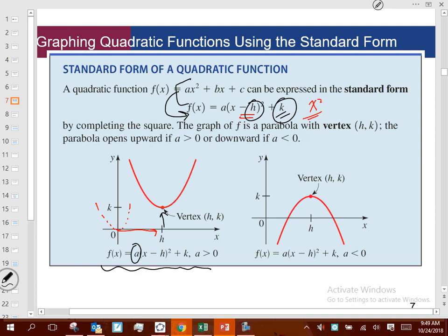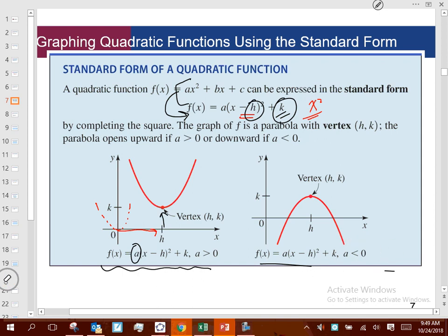I don't want to say your a values stay positive, but it's a positive multiplier, and that's going to force this thing to be concave up. You guys remember hearing that word or that phrase? Concave up is the idea that if I pour water into this parabola, it's going to hold that water. And that's because a is positive. Now, if a was negative, that's what they're saying here. You don't see the negative sign, but right here they tell you a is negative, right? Think about what that does.